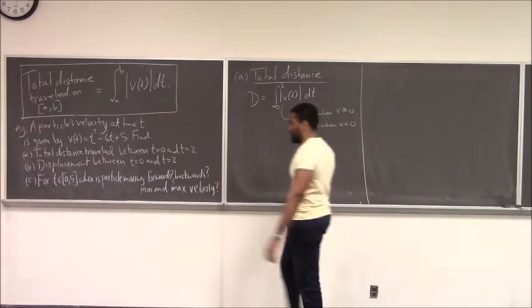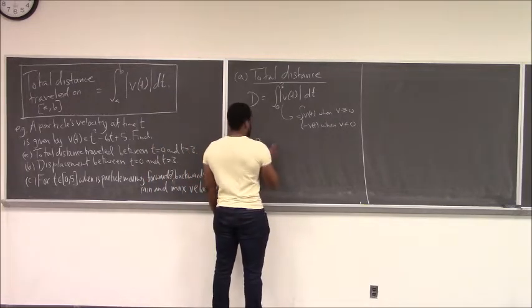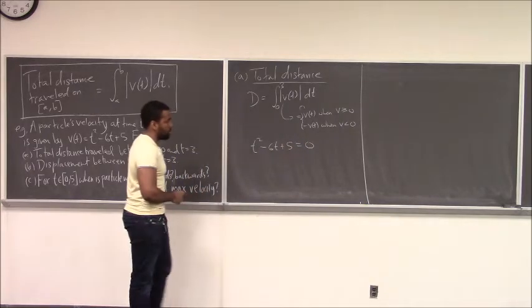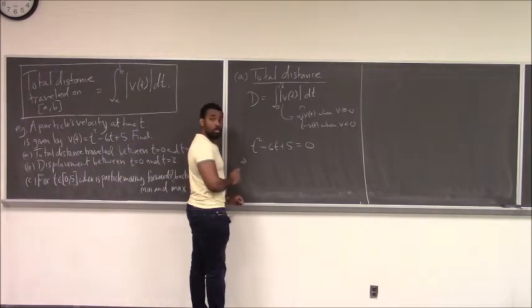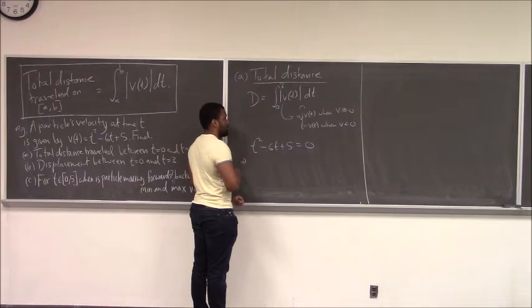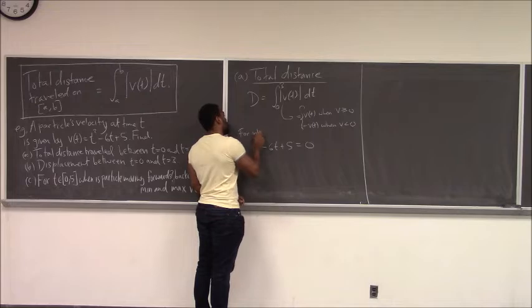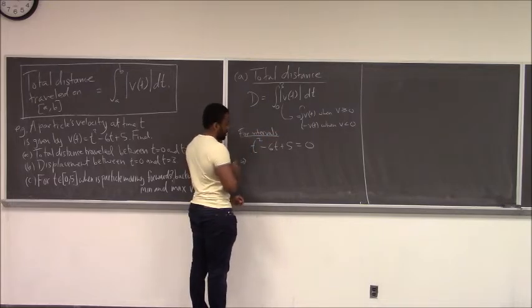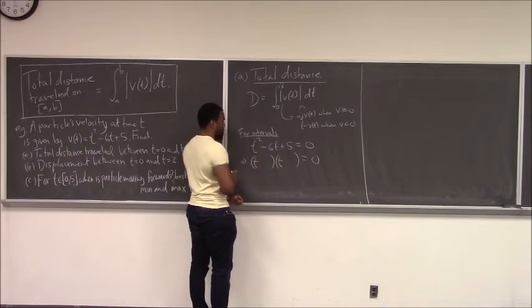So if you want to figure out whether something is positive or negative, you set it equal to 0. So we're going to set this guy equal to 0. We want to solve that. That's going to be the first step. So how would we solve this equation? This is for the intervals. So you set this equal to 0. How do you solve this? Factor it. Does it factor? Yeah. What and what? -5 and -1.